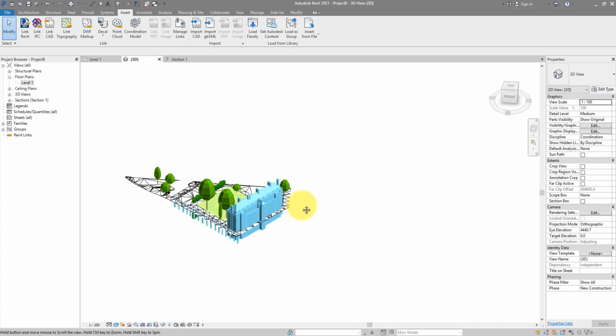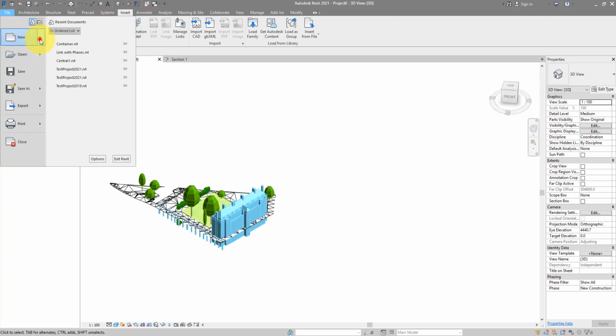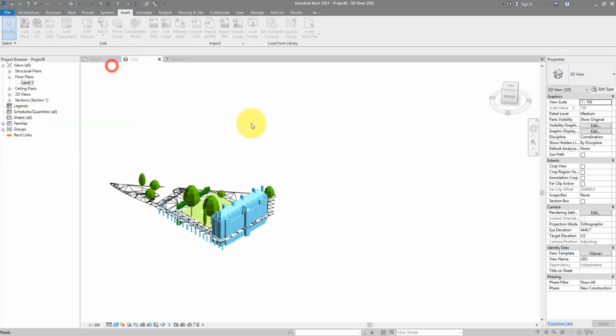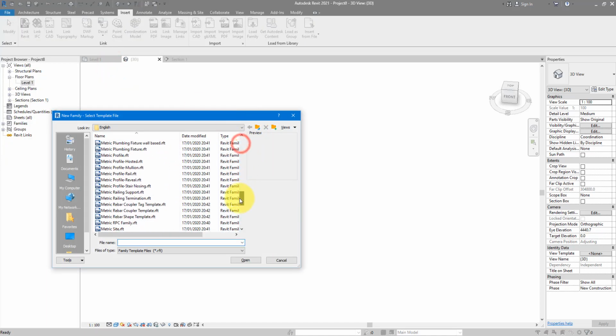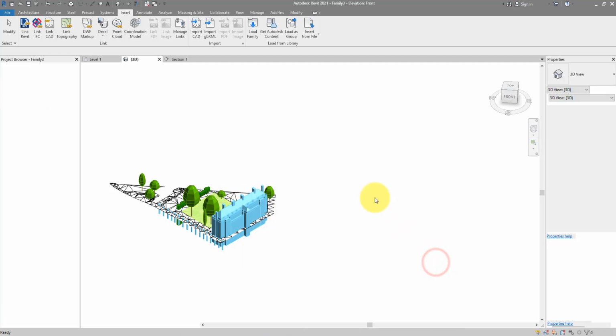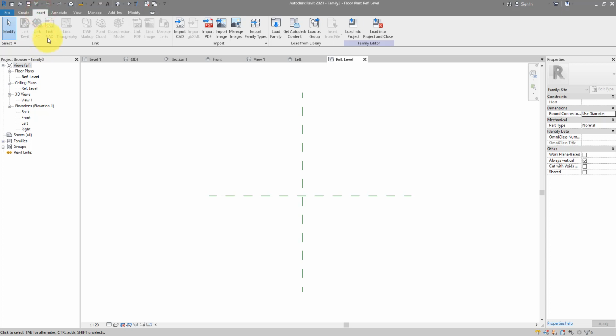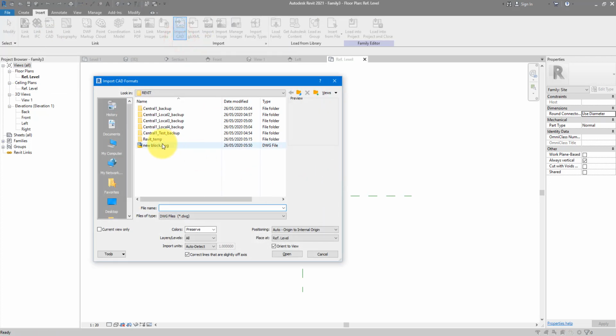There are two ways. I'll show you both. What people usually do is this. They go to File and make a new family. They then try to choose the most appropriate category. In my case, maybe Site is good for this context. So I'm going to go with that. And then they will go to Insert. Try to link it in, realize they cannot, it's not available in the family editor. So they have to then import the CAD file.